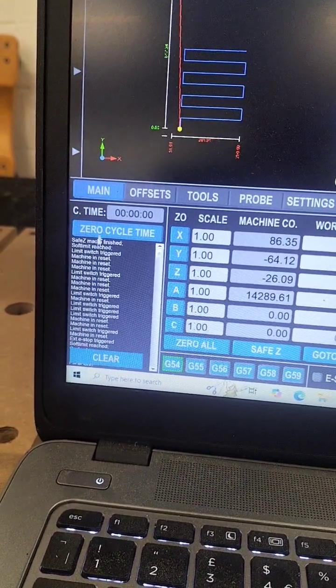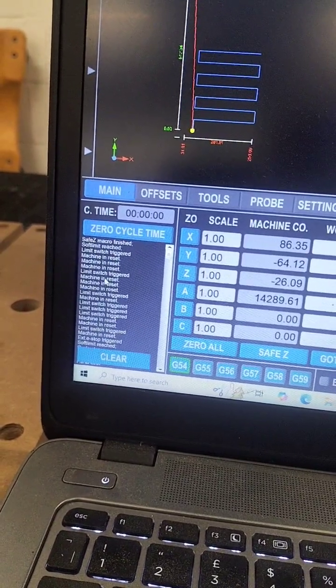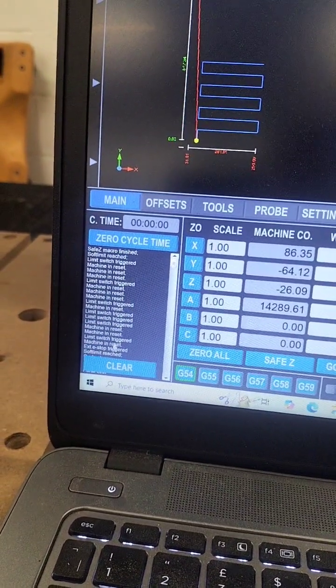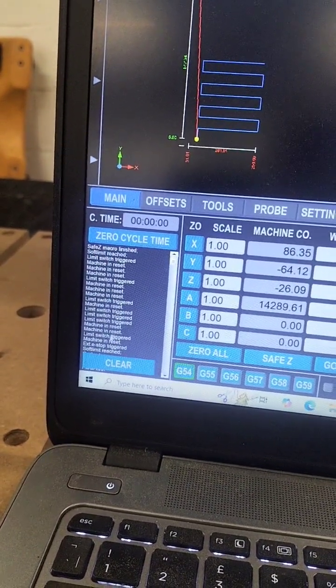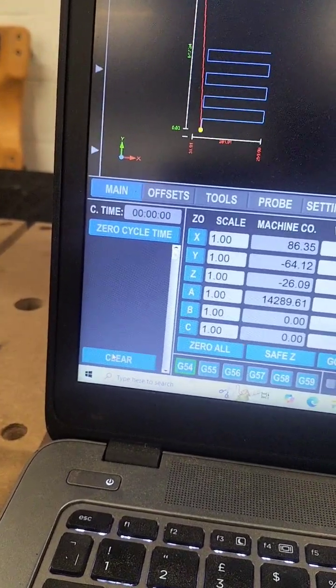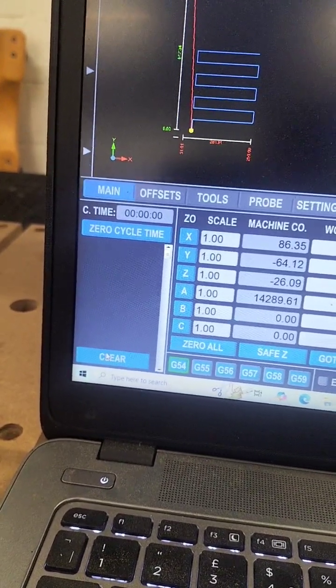Right, at the side there you've got a little information screen telling you things that have happened in the machine as it's being used. We recommend you don't clear that, because if you ever have a problem we will ask you to tell us what it says in there. You can clear it, like if I clear that now, it's cleared, and then if any more come, they'll come in, but we recommend you don't clear them, you just leave that.